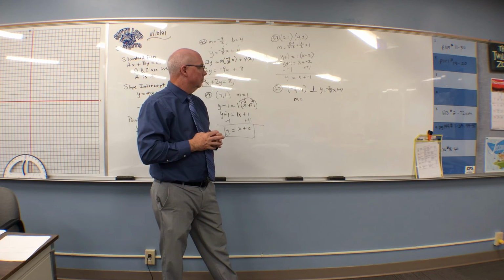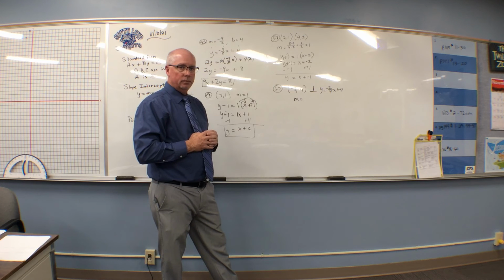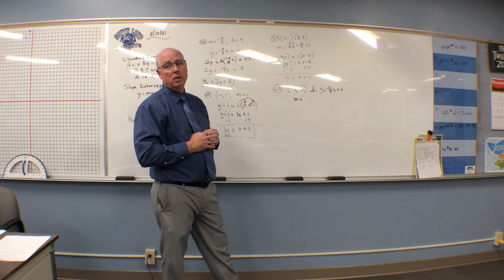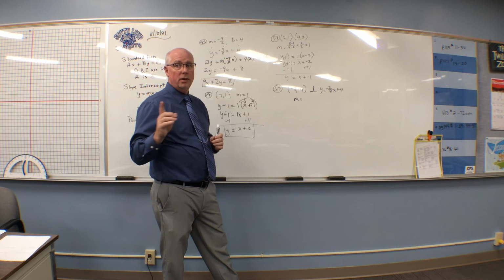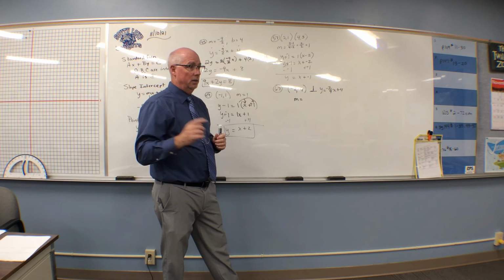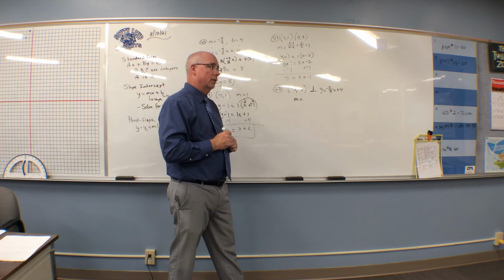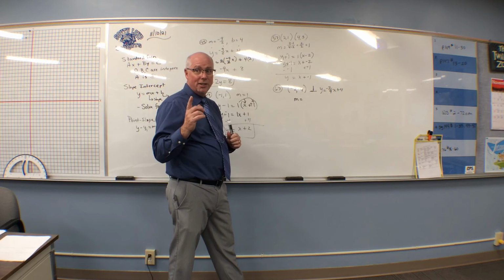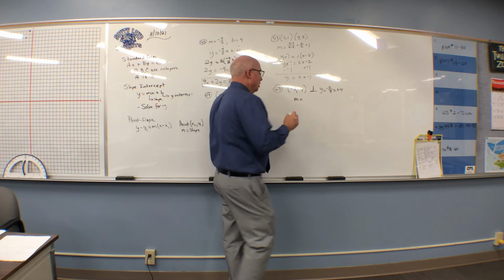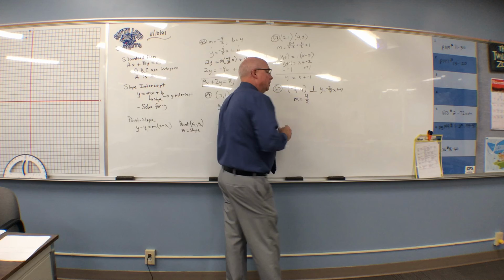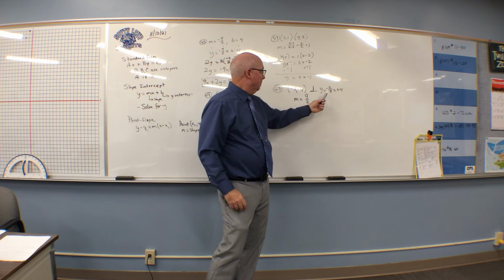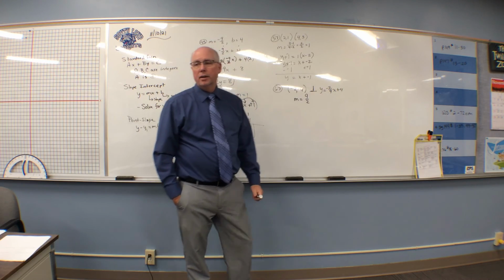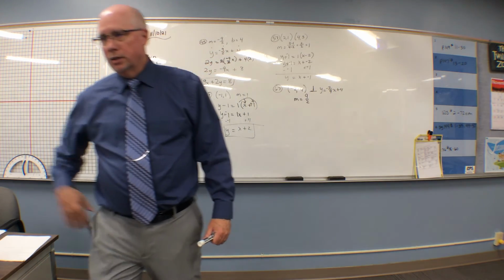Kyle? -2/9. No. They'd be parallel, it'd be -2/9. Perpendicular. Listen very carefully, Kyle. Carly? Is it -9/2? No. We get close. Gigi? 9/2. All right, Kyle, let me explain this to you. It's the opposite reciprocal, so it's got to be positive, and then just flip the fraction. Parallel is the same, perpendicular is flipped.